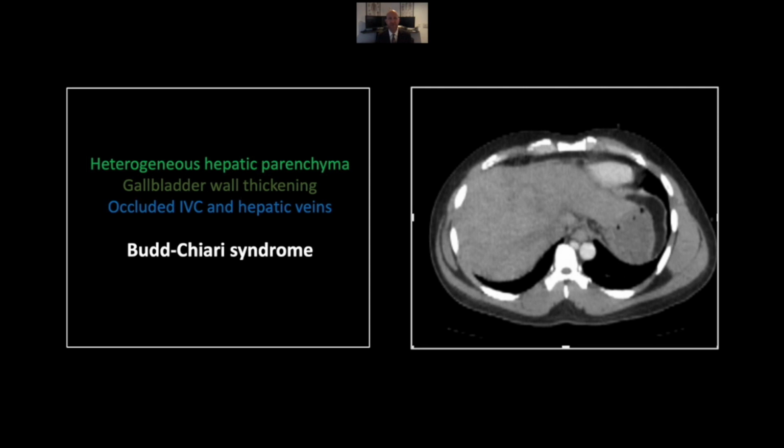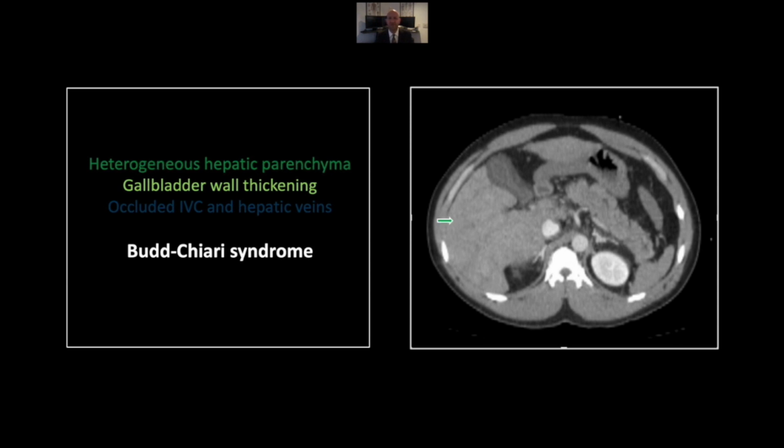Our next case is an acute presentation of Budd-Chiari Syndrome. Of course, there are acute and chronic presentations, and they do have different appearances on CT. You can appreciate the heterogeneous enhancement throughout the liver parenchyma. Also note the enlargement and hypodensity of the IVC and the confluence of the hepatic veins right at this level. That in this later phase of contrast enhancement certainly is consistent with thrombosis and occlusion.